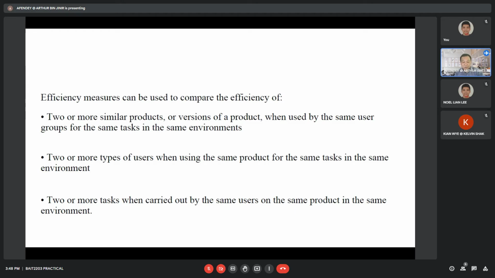So we can give the same user two or more tasks, using the same product, so that we can compare the efficiency regarding the task, the user, or the time they take to complete the task.